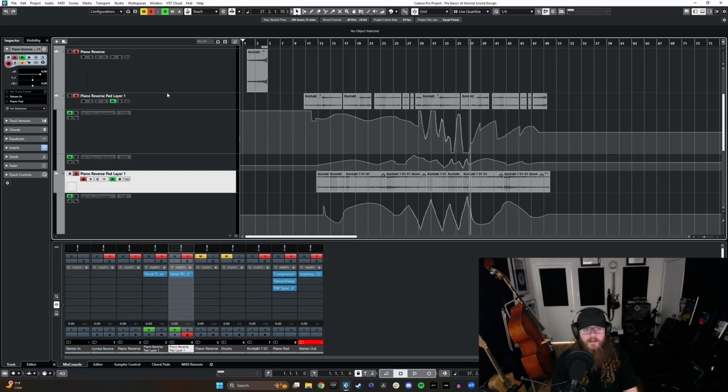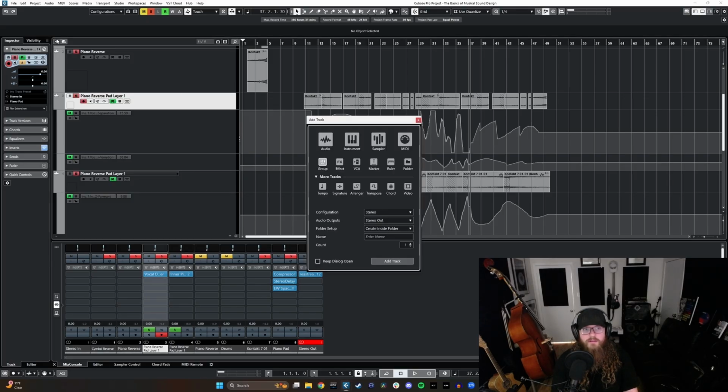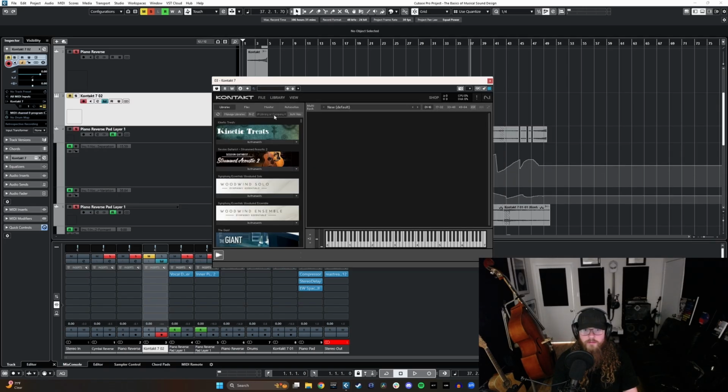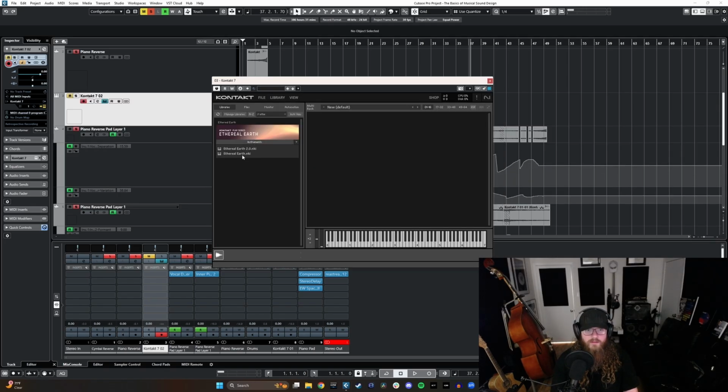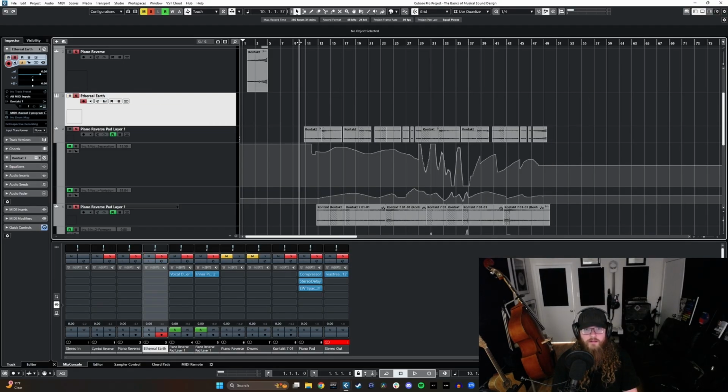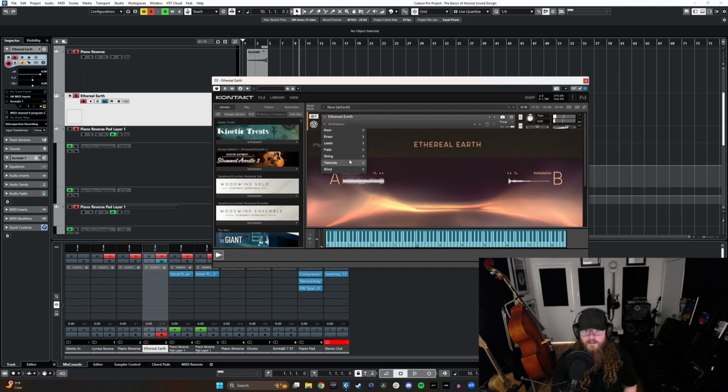So we've got that. One of the other things I would probably do in this situation is add another layer of something I can write in that might already be moving in a pad. Ethereal Earth is a free pad texture kind of thing, and you can technically blend it into this stuff and make your own custom sound design pads, right? So what were we at? We were at C minor. Let me go in here and get something, I don't know, textures.